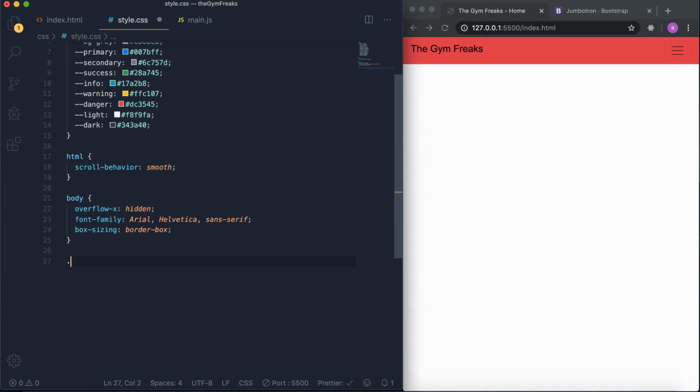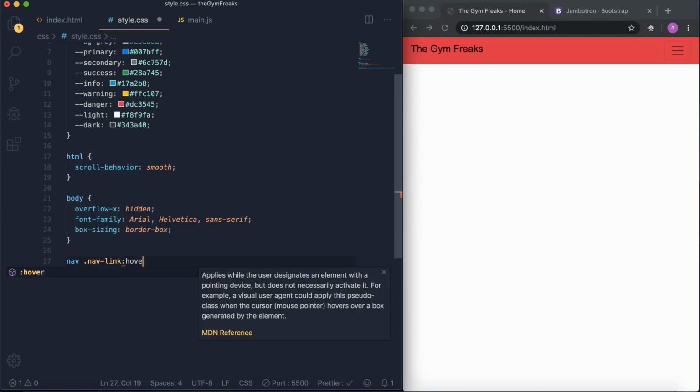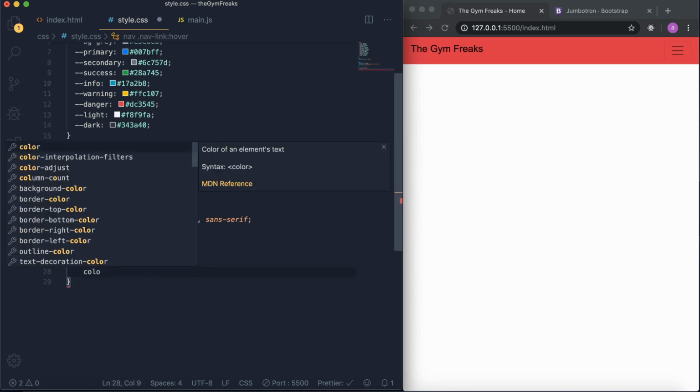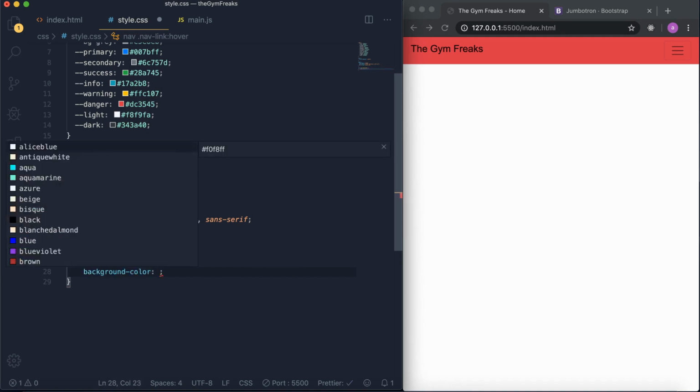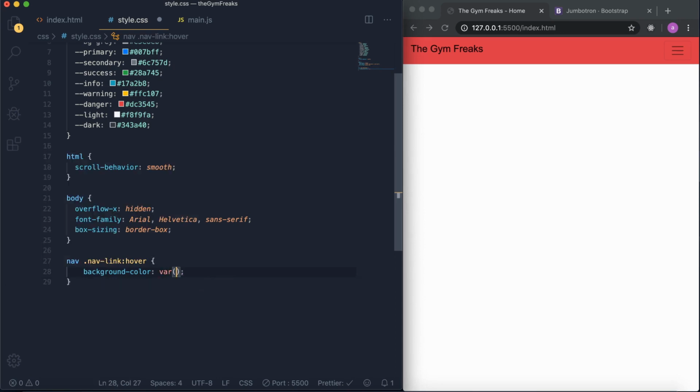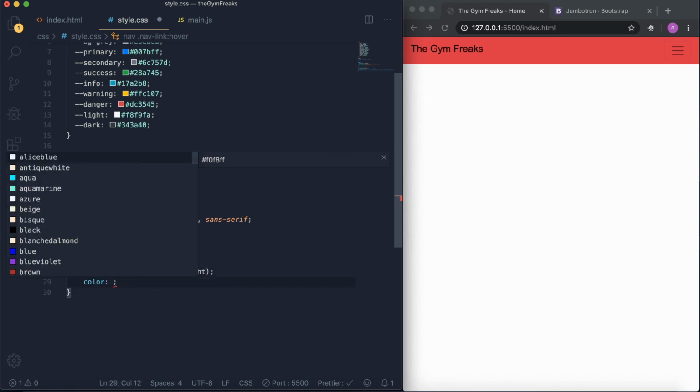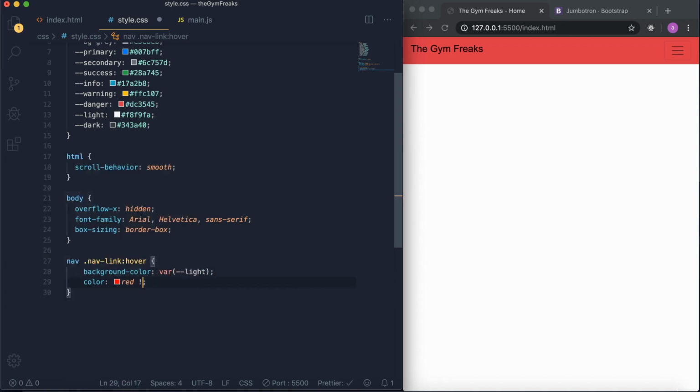And then you add a little bit of styling to the nav bar itself. So let's go to the nav, okay, and then you say .nav-link. All right, so you want to target all the nav links, and then you want to add a hover. When you hover, you want to first change the background color to light. All right, like this. And then you want to change the color of the text itself to red. You want to add the important keyword so that if there are any differences in the Bootstrap CSS, it will override it.